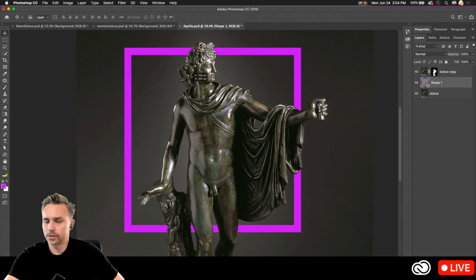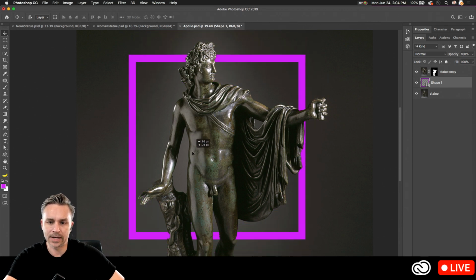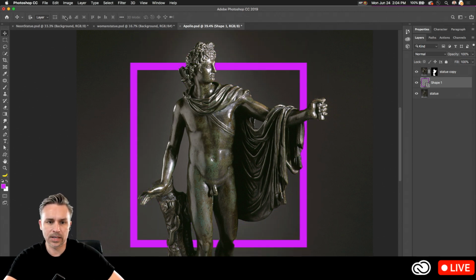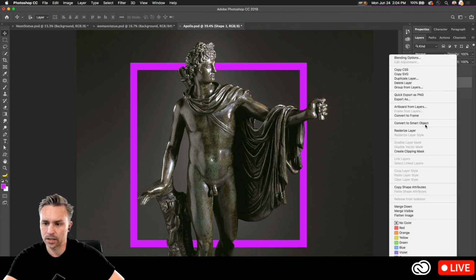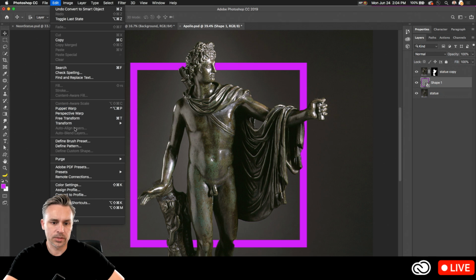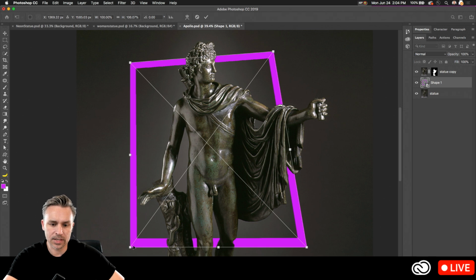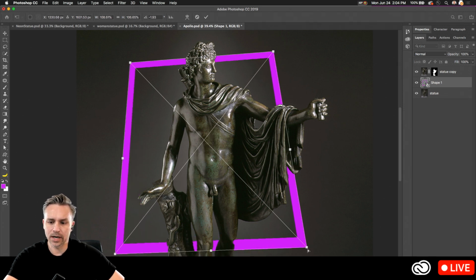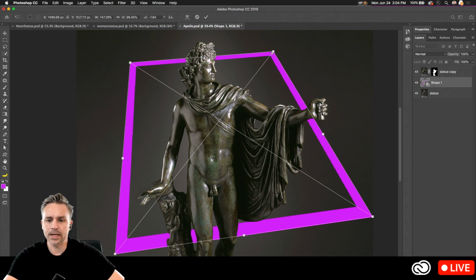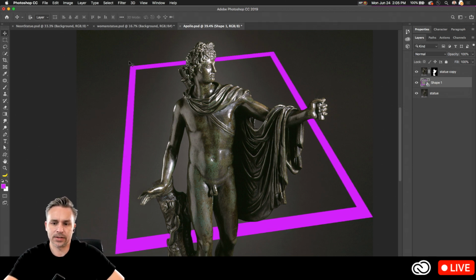So this is what we have, right? So we can see how that's currently interacting. We will want this in front of and behind as well. But first, let's work on the perspective. And what I'll do is I'll just wrap this. I'm gonna do a convert object, right? So I just have the original flat shape, but I'm actually going to go in here and do an edit, transform, and select distort. So from here, it's going to come out right here and then maybe come over here. I'm making this 3D plane with this particular object, kind of like it's coming out like that. Okay, hit enter.